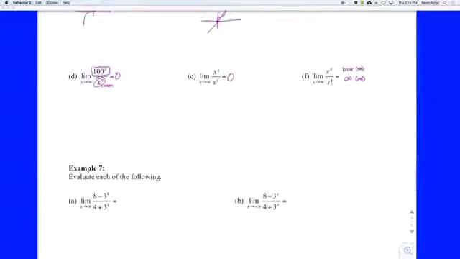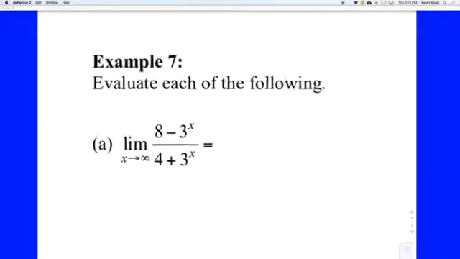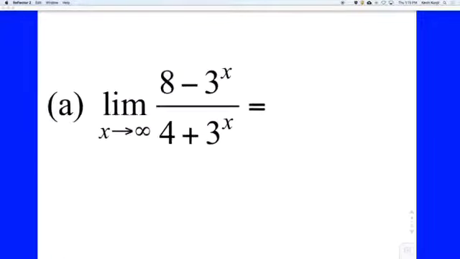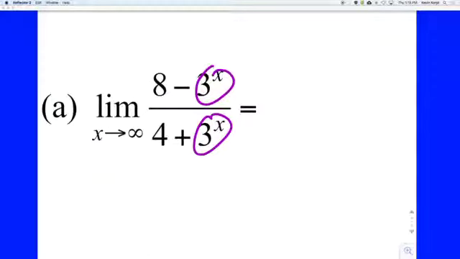Okay, let's see if we can finish off here. There's two examples. They're very, very similar. We have 2 minutes. We have the limit as x goes to infinity, okay? As x goes to infinity, look at the terms of the variables. What's happened to 3 to the x as x goes to infinity? What's essentially 3 to the infinite power? It goes to infinity, right?